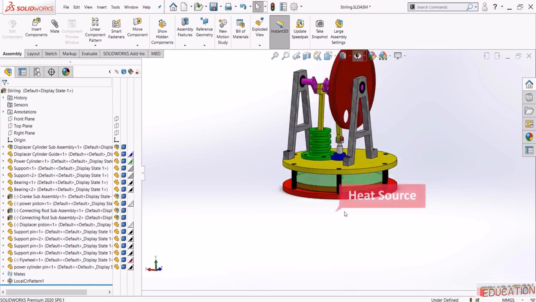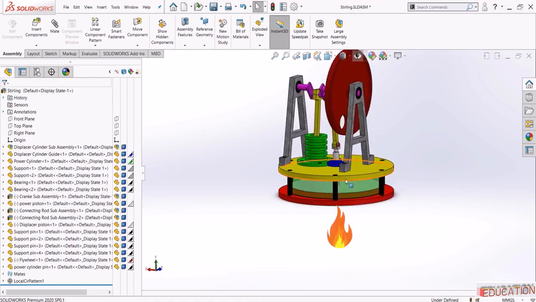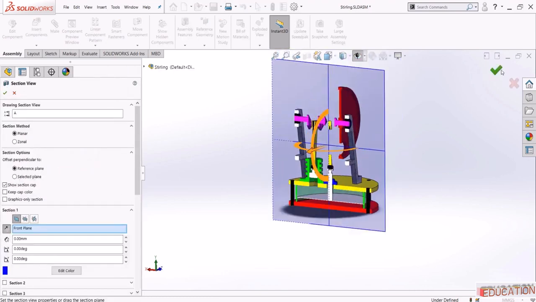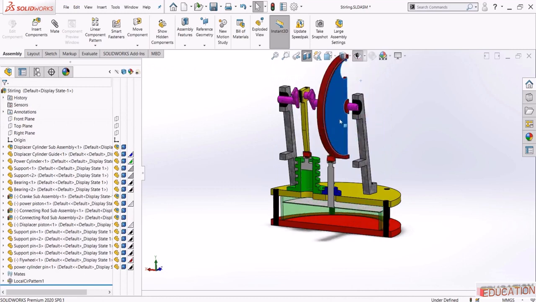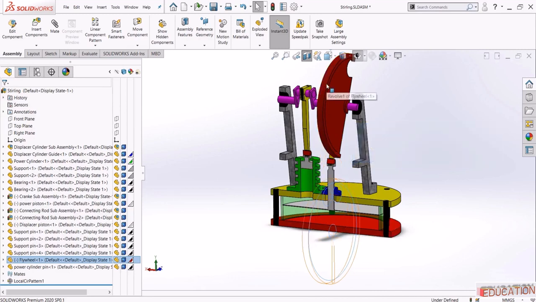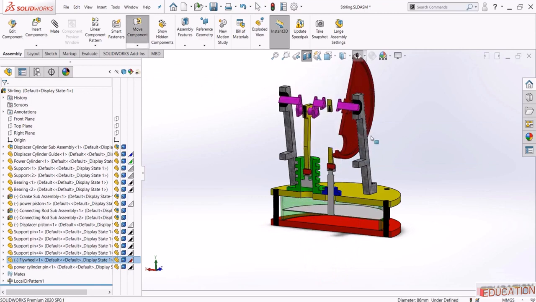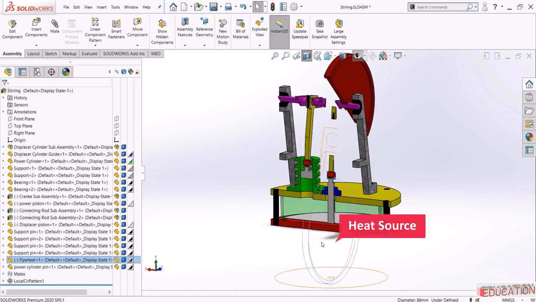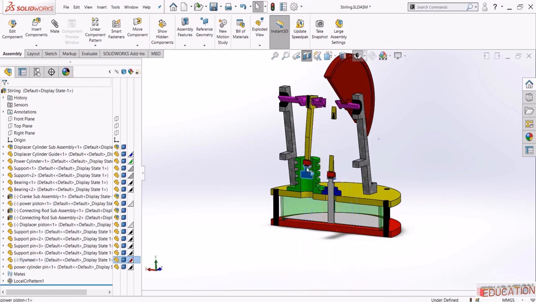So whenever we have a heat source somewhere here, it heats a gas inside, and this gas expands. When this gas expands, it pushes this piston up, something like this. Then, when the atmosphere here is colder than the atmosphere here, this piston will go down once again, and this forms one stroke of this engine. Now, we have a heat source here, which means the gas will keep expanding, which means this piston will go up all the time, and then it contracts here on this plate, which means it will go down.